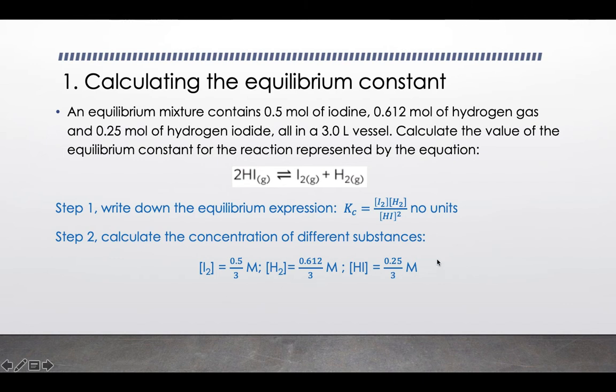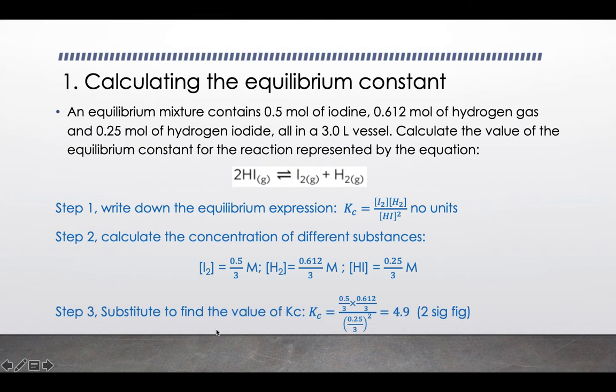Then the third step will be substituting all the concentrations calculated into the Kc expression. You notice that I didn't really work out the final value of the three concentrations and just substituted them directly into Kc. If you're very good with operating with fractions, you'd know that if you do it this way, a lot of the numbers can be cancelled out. Okay? But you don't have to. You can just use your calculator to work out the numbers straight away.